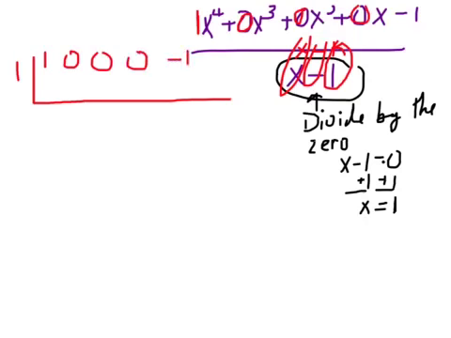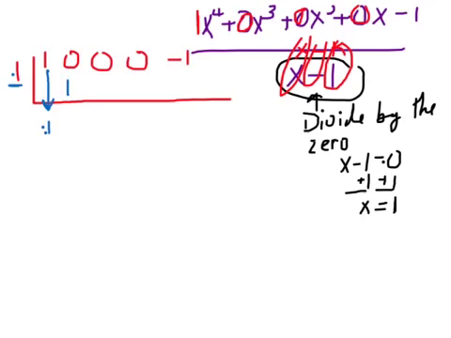a minus 1. Synthetic division goes very quickly, and people tend to like it a lot better than regular division. You have to have something to start with, so you drop down your 1. When I get a number down here in the bottom, I always multiply by this number out front. So 1 times 1 is 1. In regular division you would subtract numbers, but in synthetic division you add them. It's very funky, but it works.